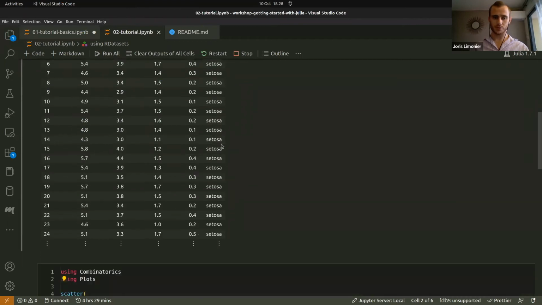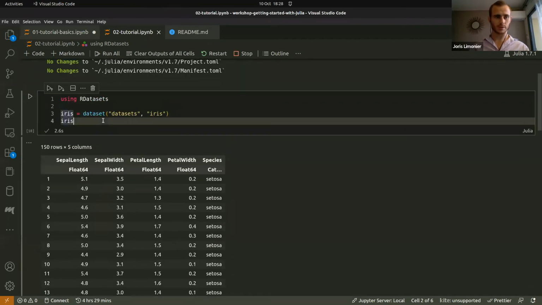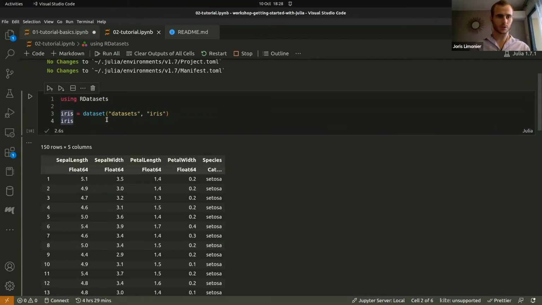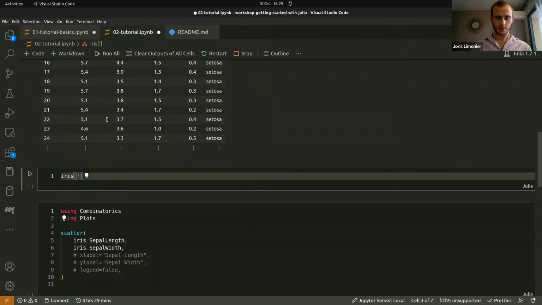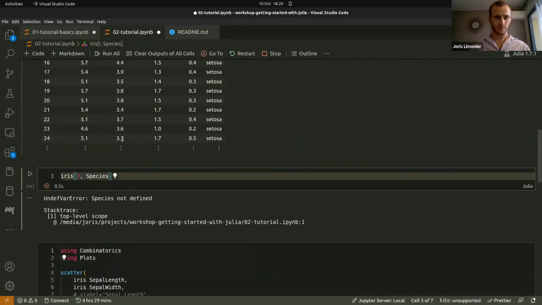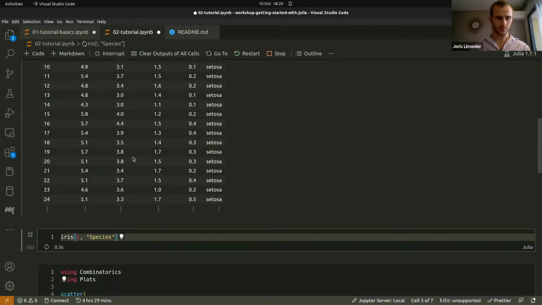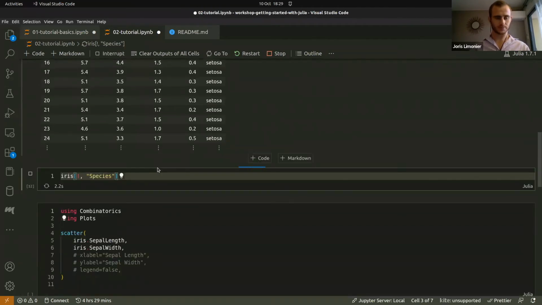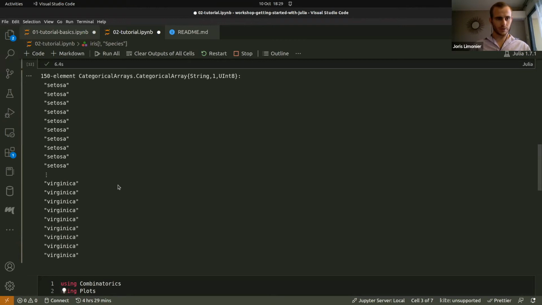So you have several species. One of them is Setosa, and maybe I can show you some more. So if I go iris of everything, species, not defined. Oh, I guess between quotes. There you go.